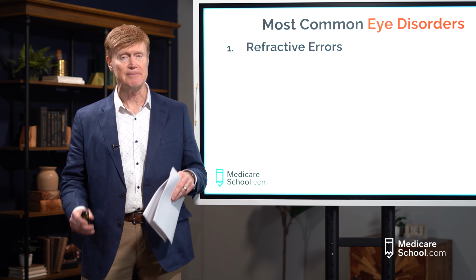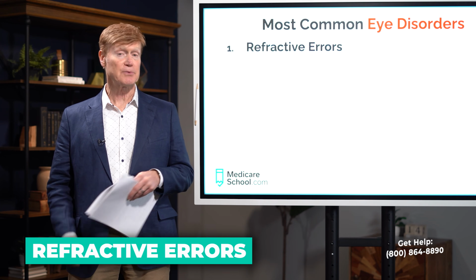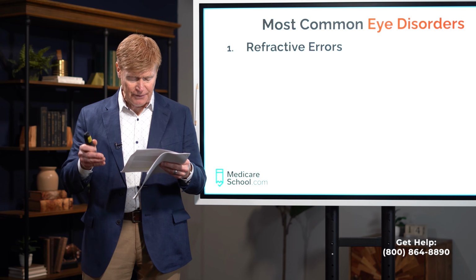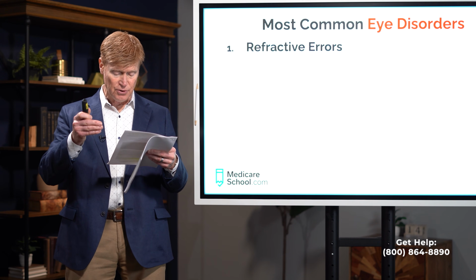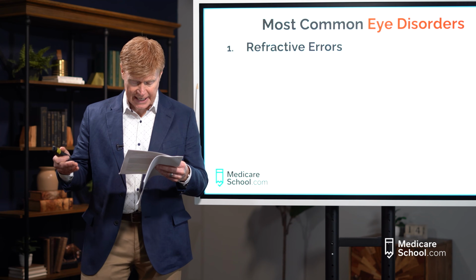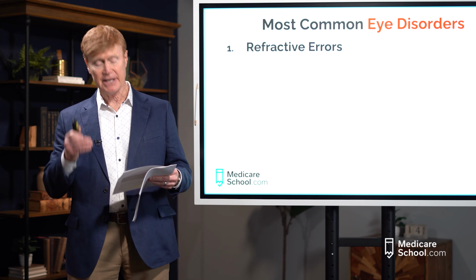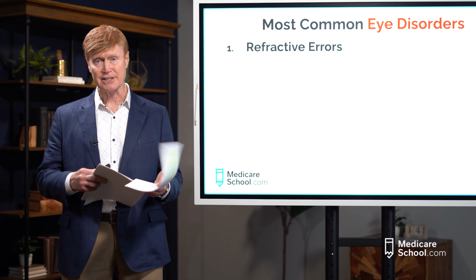So the first one I'm going to talk about is the disorder of a refractive error. Now, I'm going to read something about refractive errors. Number one, this is when the eye cannot clearly focus the images from the outside world. And so the result of a refractive error, which we'll look at here in just a minute, would be blurred vision, which sometimes becomes so severe that it causes visual impairment. So these are refractive errors.